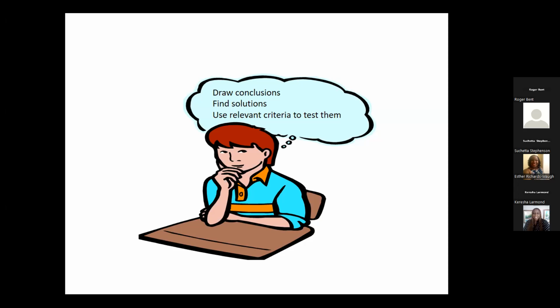We may focus a lot on Jamaica and in the context that we exist, but critical thinkers also go out of that context. They also draw reference from somewhere else. So even if the topic and the thought is heavily Jamaican, you also should be able to test that kind of theory with other realities that are happening in the world. So the importance of using relevant criteria to test your findings is very important, right?